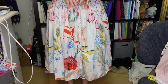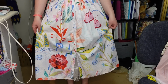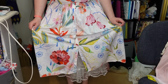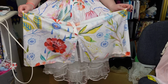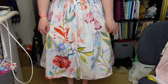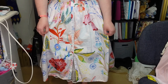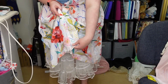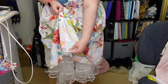There are also a couple of other changes that I want to make to this dress. One of them I think is very obvious, is that the lowest button is what you see buttoned right here. There's nothing below that. So that means that the bottom, like over a foot of the skirt, is just open. And since I wear a tulle petticoat with all of my skirts, it means it hangs open and it shows the petticoat. So what I do when I have skirts like this is I actually sew the overlap shut so that it is literally just sewn down below that last button so that you don't see the petticoat gapping in there.